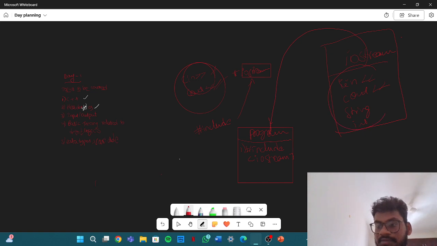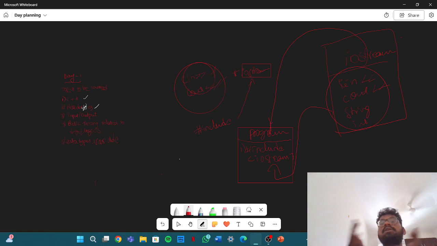Whatever these functions are, they will be included in this specific file, so that the compiler will know what cin is and what cout is, so that whenever these lines come along, it does the functionality of that specific function. So these are the basic things about header files.